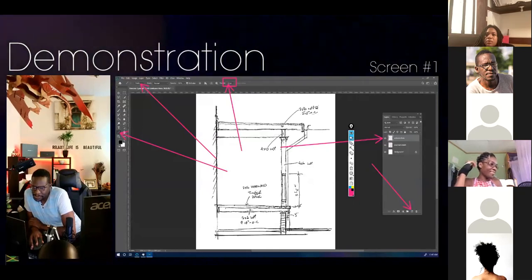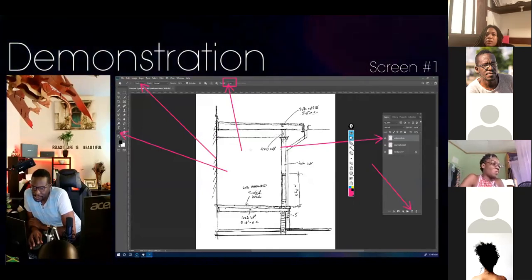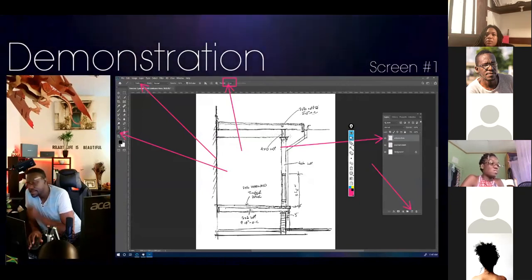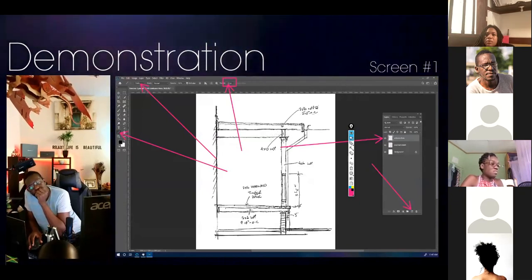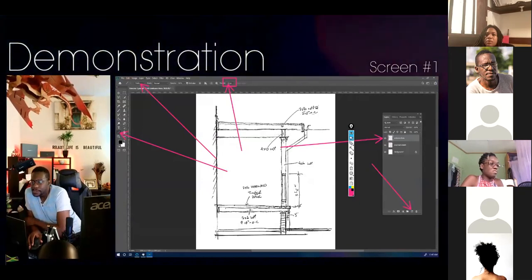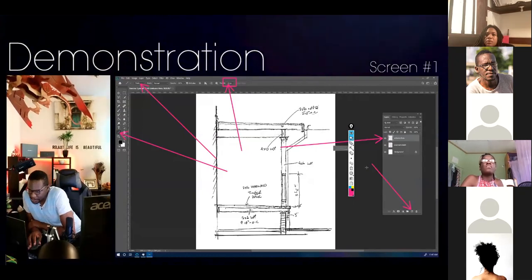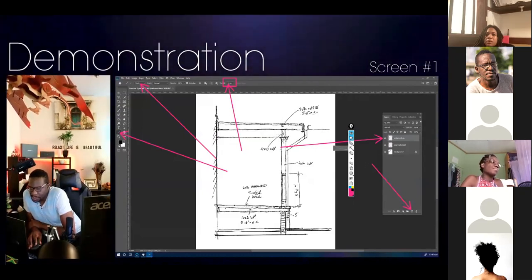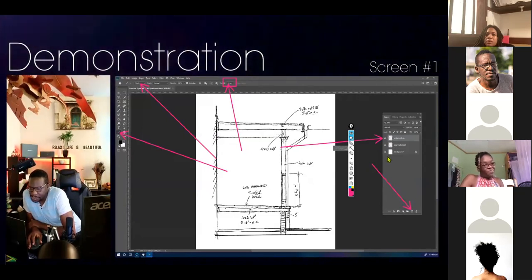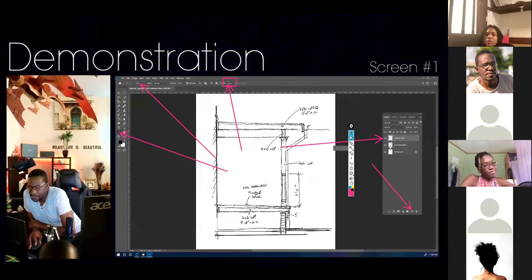What else are we supposed to do here? Oh, okay. Now we're going to do another step. Everybody ready? This step is another important step.